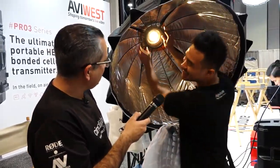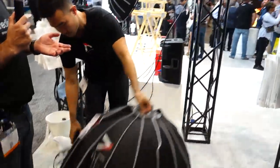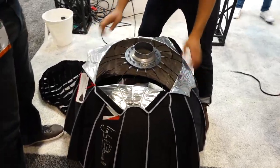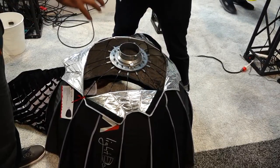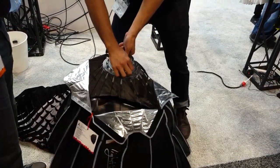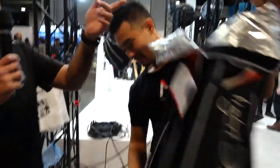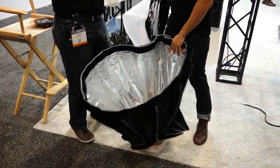Now let's get to the best feature of this. When I take this off, I'm going to de-mount this light. The first thing you'll notice is that the rods are no longer detachable — they are now physically attached and fixed into the light dome. Now if I want to break this down, all I have to do is click, and in just a couple of seconds I have broken my entire light dome down. And it's the same time to get it set up — even faster.